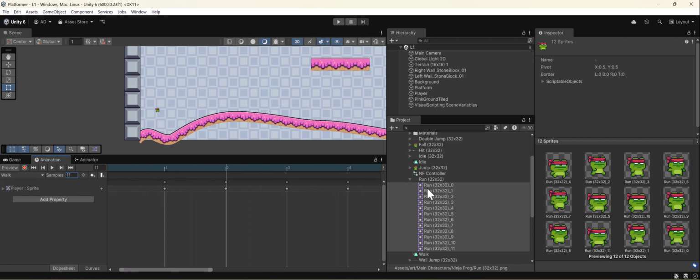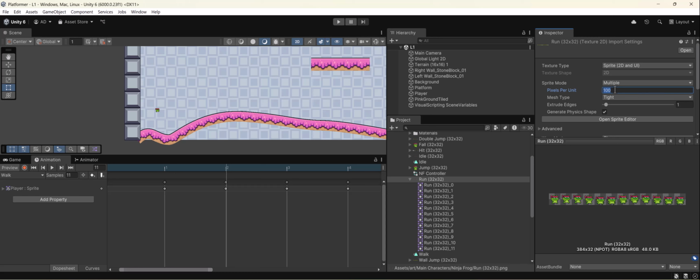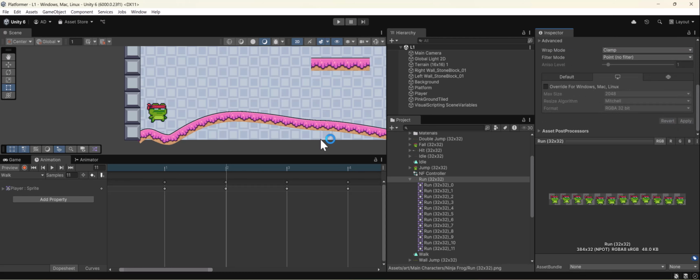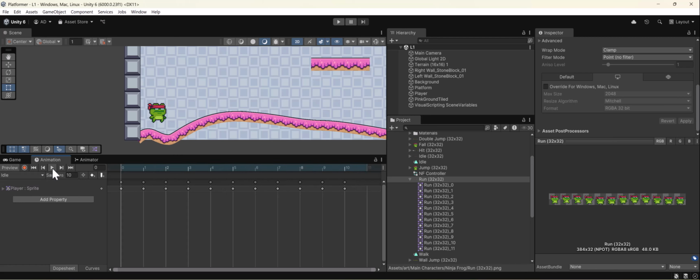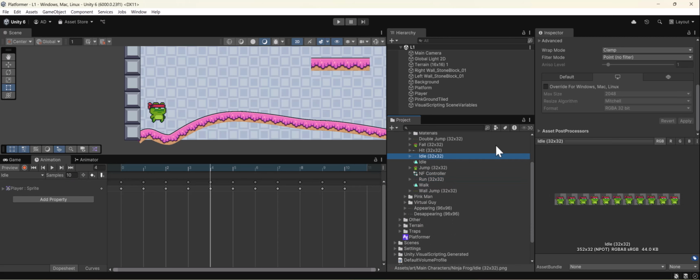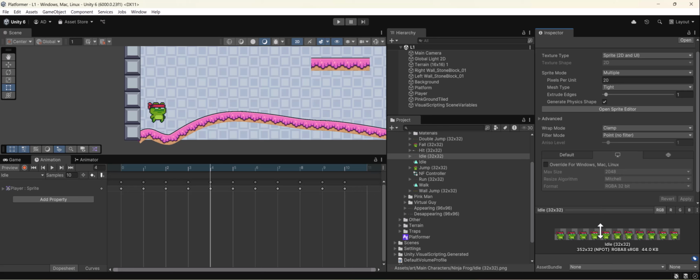Another thing I'm going to do is go up to my run here, and change this pixels per unit down to, I forget if it was 20 or 25 that we did. So if we look at our idle here, when we go back to 1, we would see a difference in size. So here's frame 0. If I press play, you can see there's this run. And then if I change it, looks like a walk. If I change it to idle and I press play, yeah, it's the same size. And now we can also double check this by just selecting this in our scene and seeing that I set it to 20 there. I'm going to hit Control S to save my scene here.